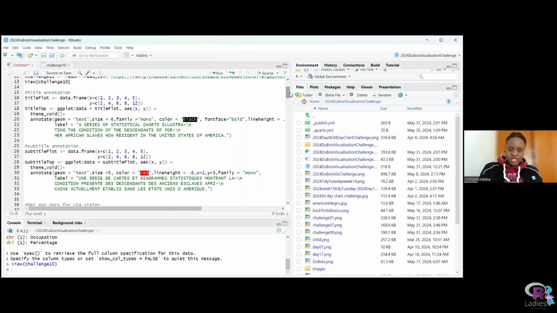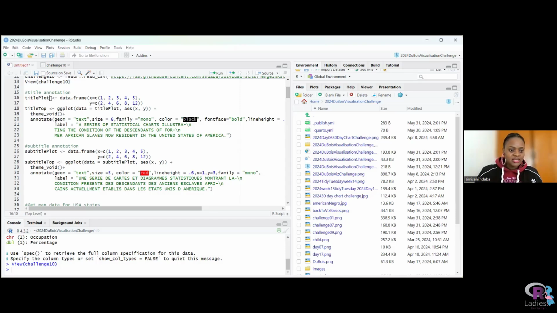Now that we've seen the data set and what we have, what I'm going to do first is start from the top. If you remember looking at the chart, it had the title, the main text, the subtext, and the map of the USA. It had 2 texts on the side. And if you've noticed, it's not too clear, but some of the charts are bilingual. Some texts are in English and another text is the translation, which is in French. It had to be in French because of the audience of the exposition, because it was in France.